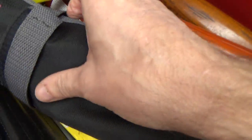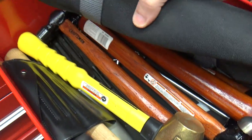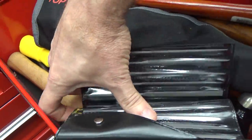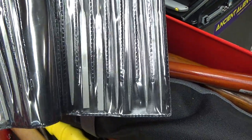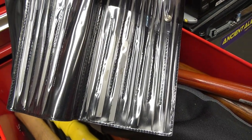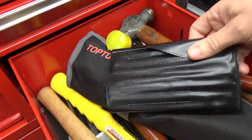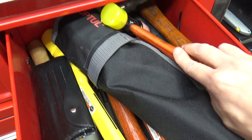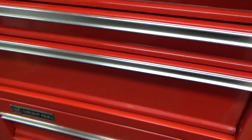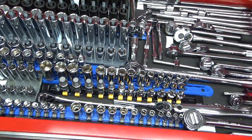Here's a Top Tool file kit — I've shown that in my Top Tool videos. And a needle file set I believe I got at Harry J. Epstein's in the closeout section. Needle files are always handy to have. Alright, the main socket and ratchet drawer — everything in here is metric.